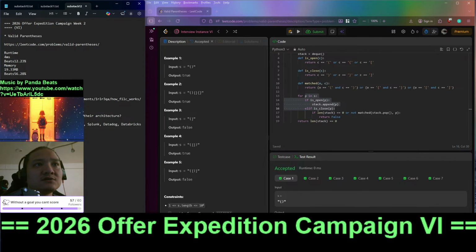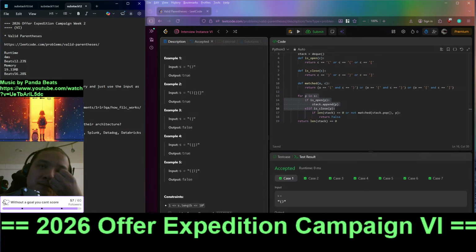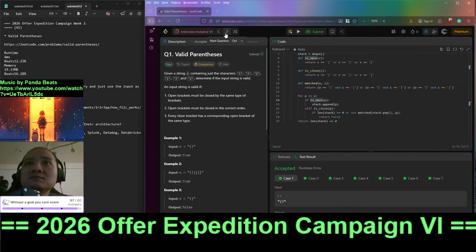Is there a solution to not allocate memory and just use the input as the memory, right? Right. Okay, fine. Go to the next one.